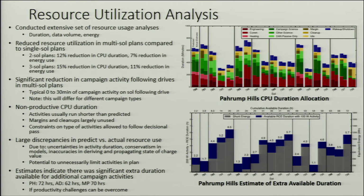The blue is time that we had the vehicle on and it was using energy, but not very productively. It was mostly idle. And that can happen, as Eddie mentioned, because we give it this extra margin, and we didn't use that margin a lot of the time. And so the system spends a lot of time with the CPU on burning energy, but not doing much with it. We took very conservative conversion factors to turn those durations of idle time and shunt energy, and concluded that on average for each of these campaigns, we had about 70 hours of extra energy we could have spent productively and still come up with a fully charged battery at the end of the campaign.